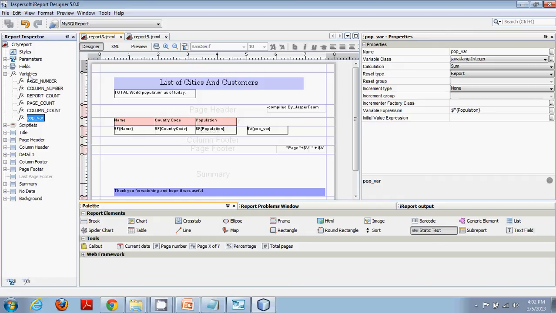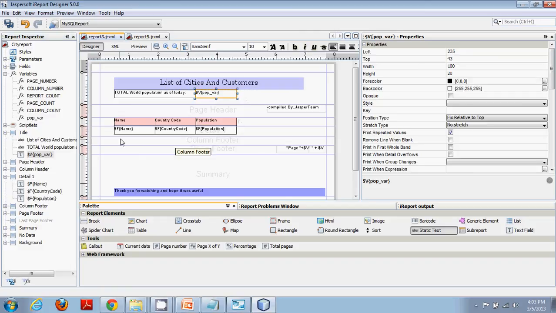You have to create variables, and whenever you create variables, you have to go into their properties, click on whichever class it is. If it is manipulation, it has to be some integer or decimal or whatever it is, and then calculation, whether it is a sum or you're taking a count. Okay, all that stuff. Now let's take a count actually.